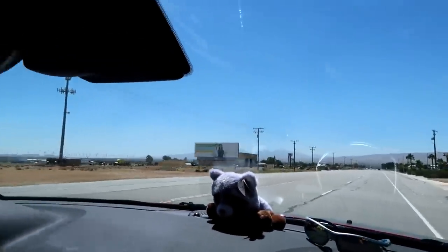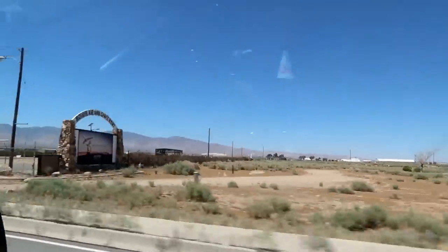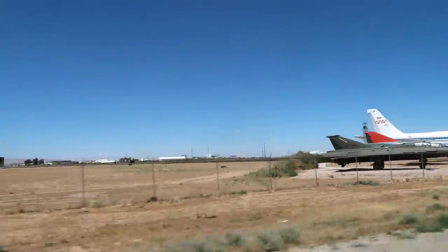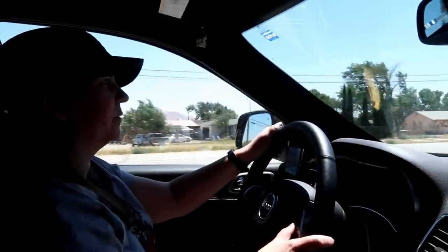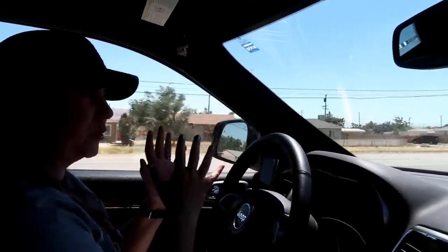We can talk about where we're at or where we're going. We are 20 minutes from Dan's — we're going to Block Bikes. It's the Mojave Air and Space Museum over there — that's what all the airplanes were. We were wondering why there was a bunch of airplanes back there, now we know. We're basically driving right through there anyway to get to LA, and today was a short drive day. So we're gonna go swing in and say hi, even though we're going to see him and Crystal again tomorrow at PetCon.